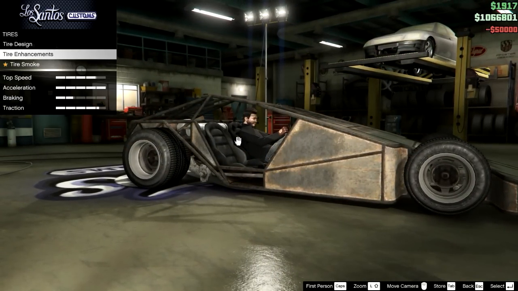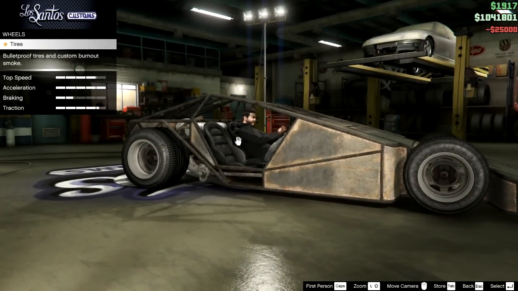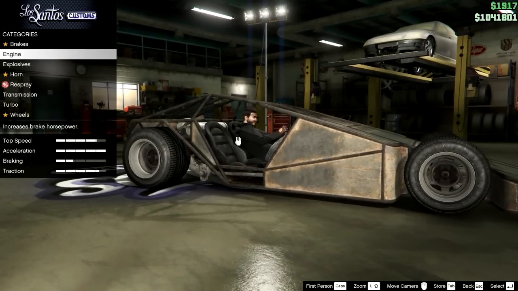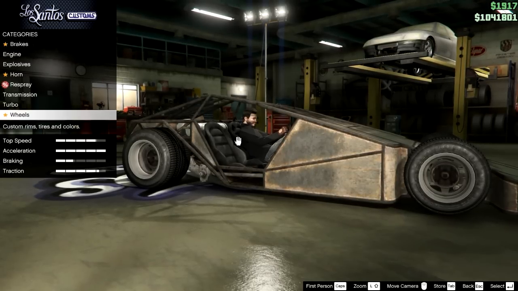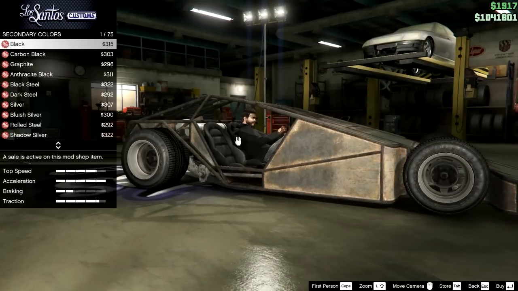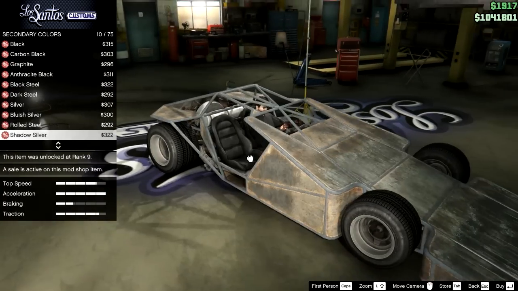Wheels, tires, tire design. Oh, tire enhancement. Yeah, bulletproof. Thank you. Tire smoke doesn't matter. Brakes. So, it doesn't have any armor I can put up, huh? No, there's no armor. Okay. Well, oh wait, what's the secondary color? Oh, the roll cage. Ah.